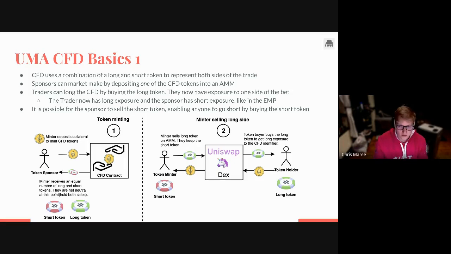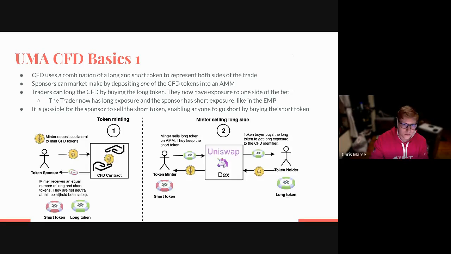And obviously there's lots of different ways to market make this or to sell these products. You could in theory list both the long and the short sides on an AMM. Maybe there's more demand for the one side than the other. So you're going to have some kind of weird exposure, where some of the longs get sold, some of the shorts get sold, and you have some kind of risk profile in the middle. And market making these, I don't think is a really solved problem, and we'll discuss some of the complexities later on. But that is something to consider, that it's pretty difficult to market make. So that's the basic flow when we've got these two tokens.